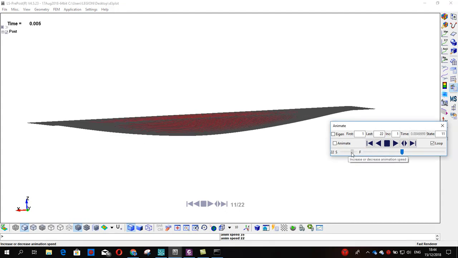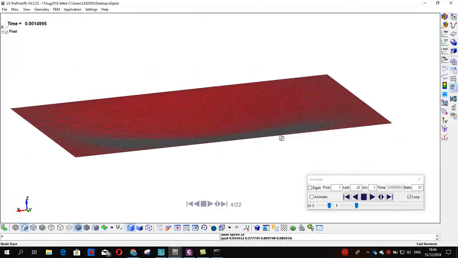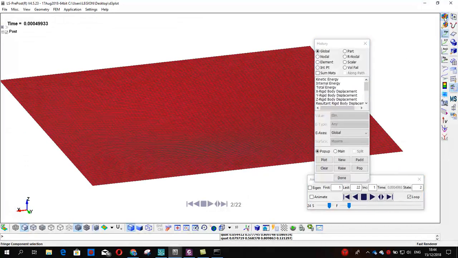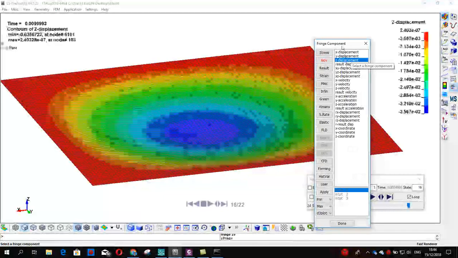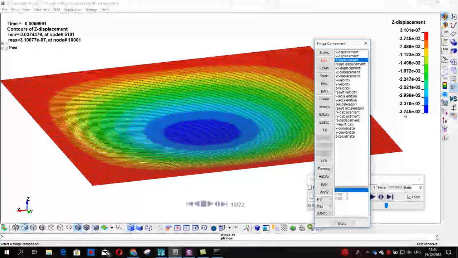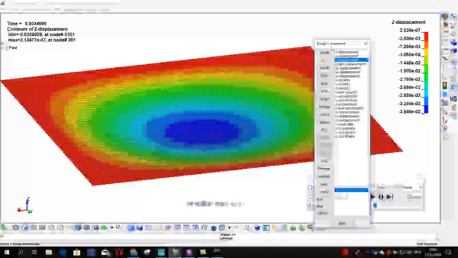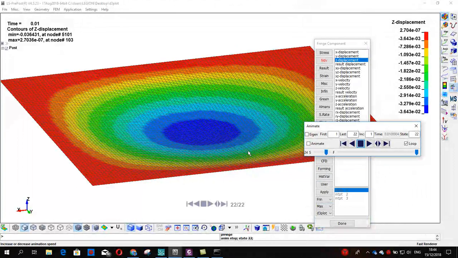Make it a bit faster. It is very fast actually. Okay, so we want to see actually the deformation, nodal Z displacement. You can see here is 36 to 37, around that value.